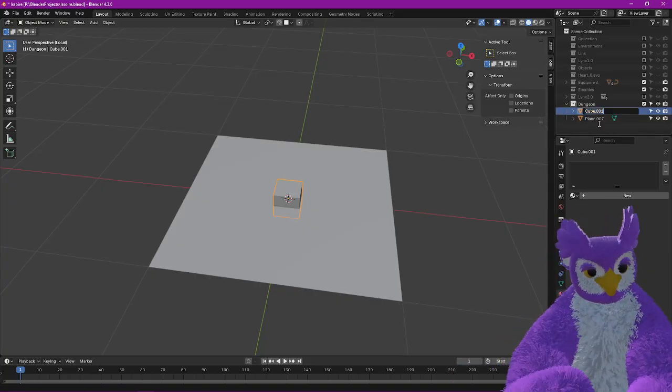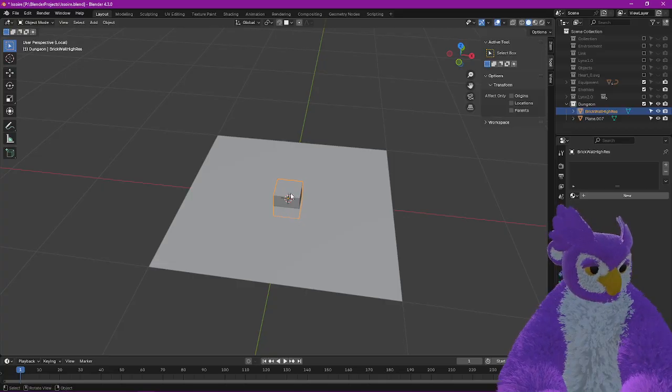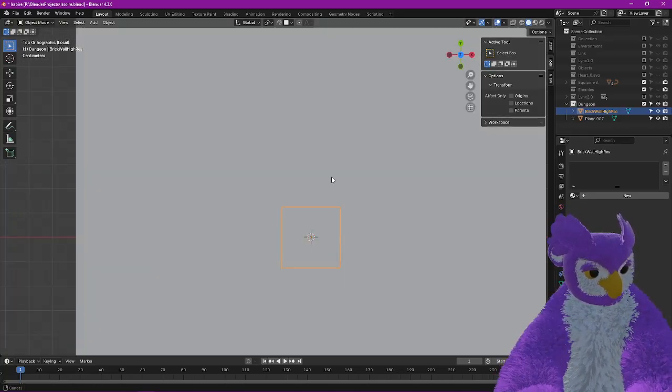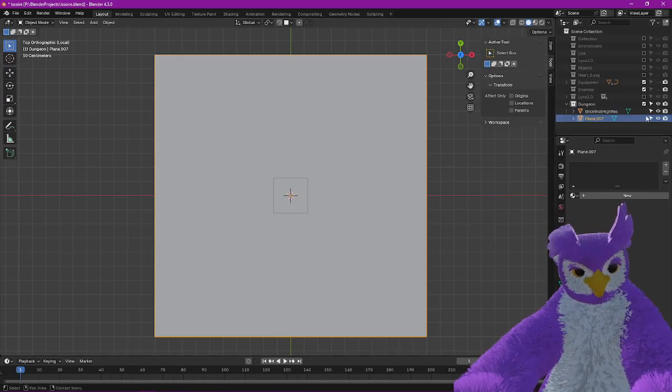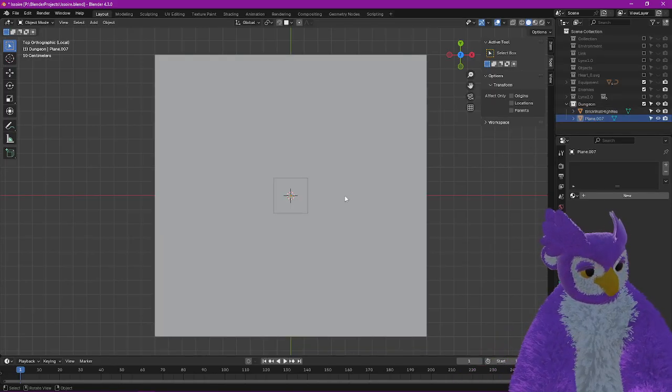We'll call this one brick wall high res. And we'll hide this plane for, well, no, we'll keep it.